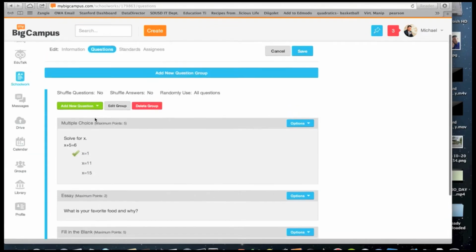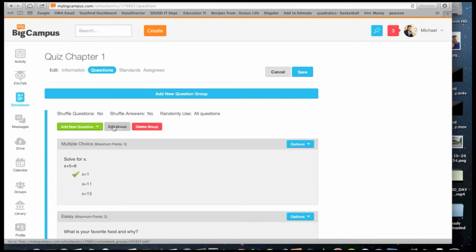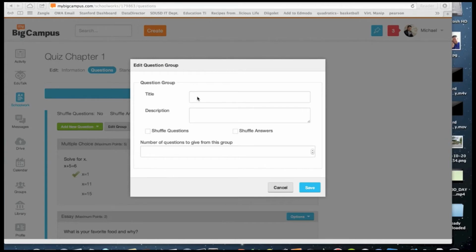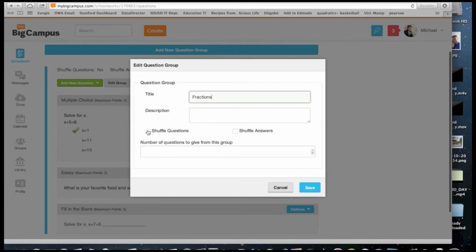Now, we're going to go ahead and edit the group. Once you start editing the group, you have a couple different options. One, you're going to assign a question group. The question group is important because if you're creating a quiz with multiple sections, for example, a math quiz where one section was on fractions and a second section was on slope, I might want to consider putting those as two different section groups. Then I can create a question group just for fractions, and I'll be able to shuffle the questions and the answers. So if it were a multiple choice question, somebody else's option A would be different from the student next to them.